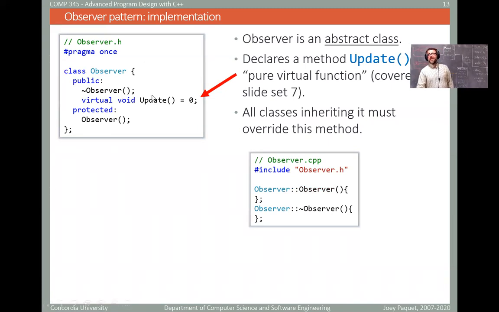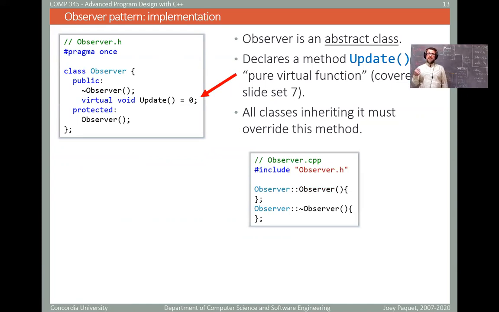In Java, when you declare an abstract class, you essentially use the abstract keyword. There's no such thing in C++ as the abstract keyword. How do you know if a class is abstract? It contains one method that is virtual and that has this equals 0 here, which essentially means there's no body implemented for this function inside of this class, which is the definition of an abstract class.